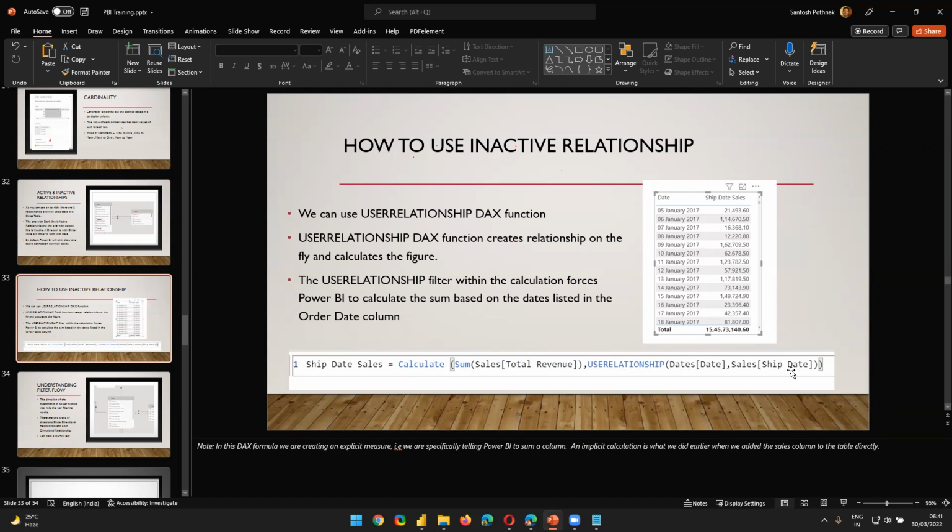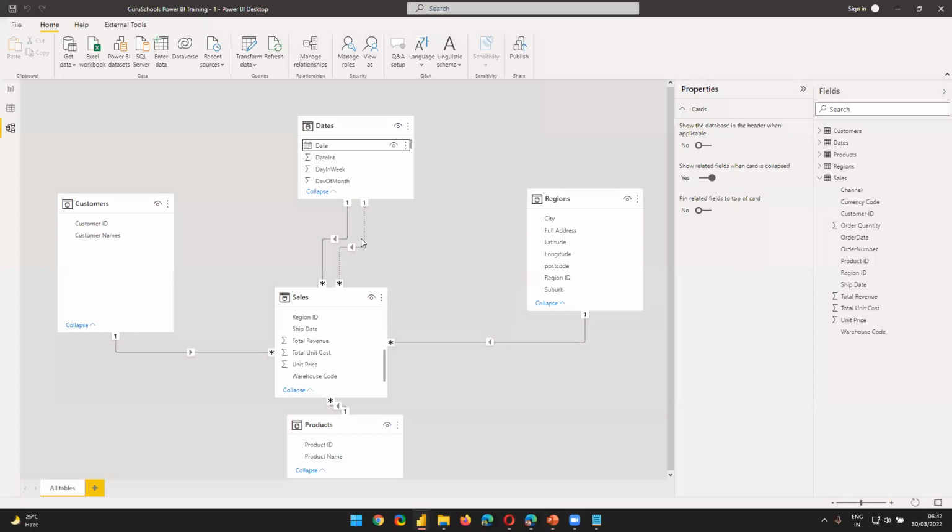Wherever we need to use this ship date in whatever visual or whatever requirement we have, there I will write a formula saying, boss, use relationship this one, ship date, provided this inactive join is there, this dotted line should be there, only then this will work.